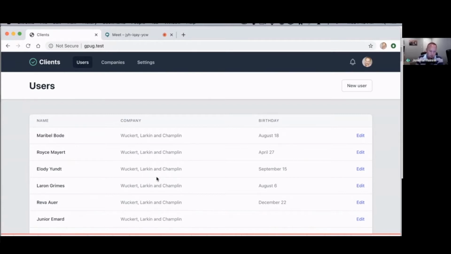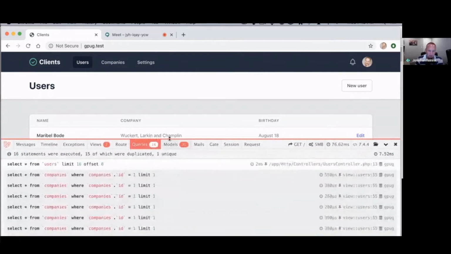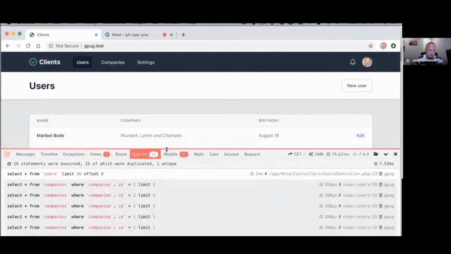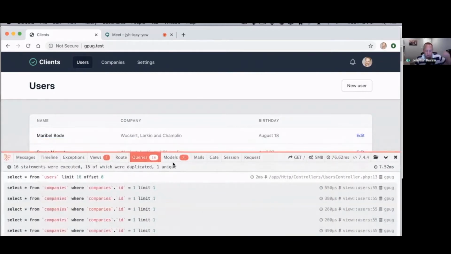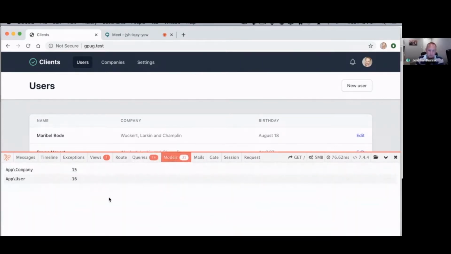So I use a tool. Anybody who's followed me for any time knows that I like using the Laravel debug bar for this, which is basically just a little inline info window, sort of like the Chrome Dev Tools, that pops up and gives you a bunch of information about your request. In particular, queries, how many queries are running, how fast they're running, how many models you're loading from the database, how much memory you're using, and how long the page took to load.